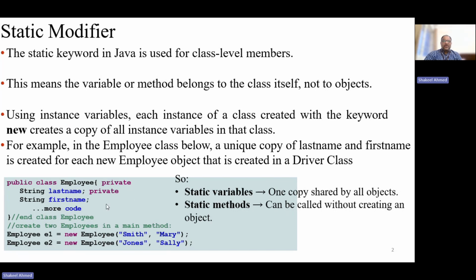But here we are not making it static. This is just a normal variable. Later on, when we make it a static variable, that static variable can be shared by all the objects. So now let's look at how to make these class variables and class members static. So we use the word static.